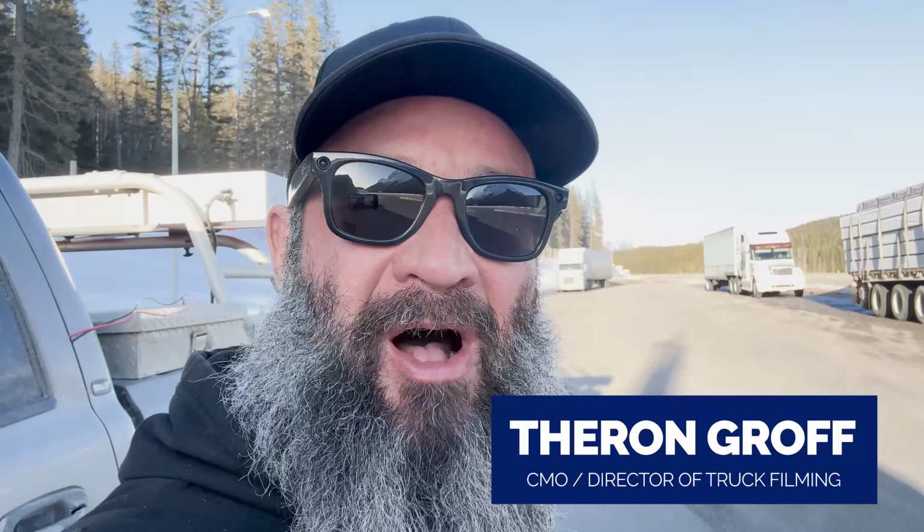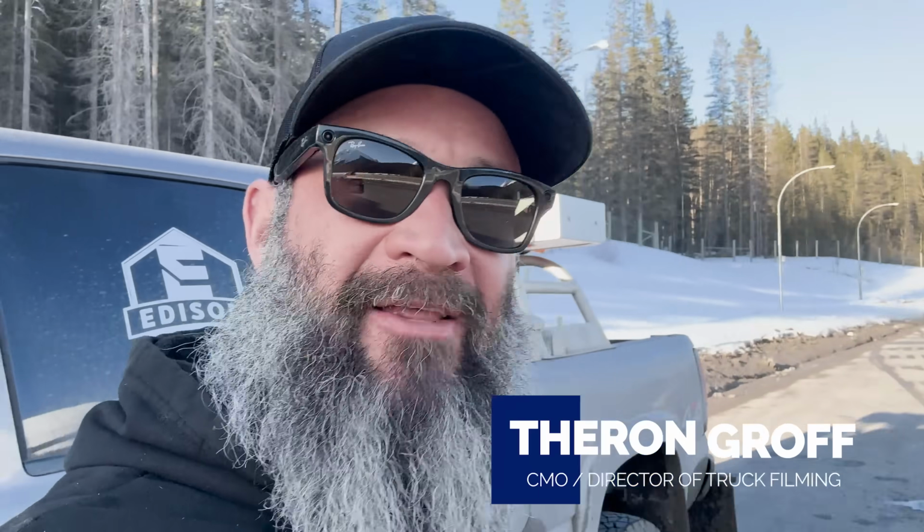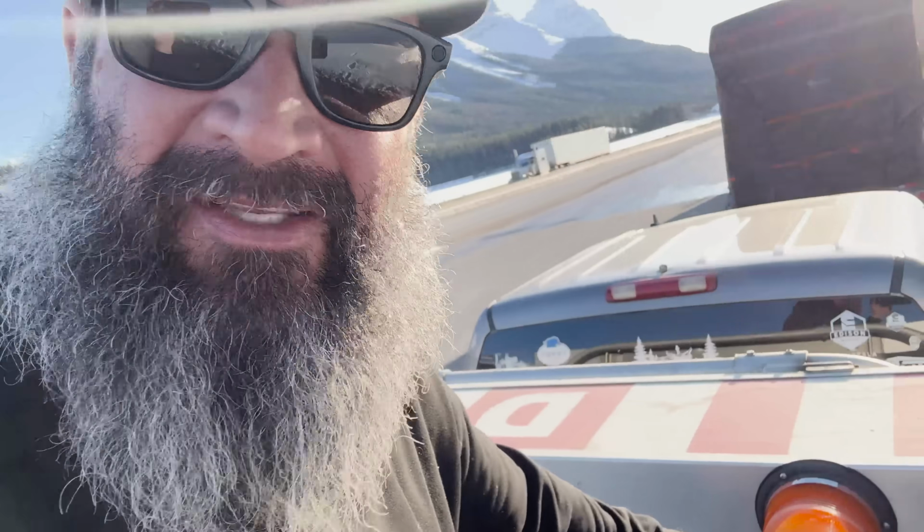So what I'm doing here is meeting Chase at the British Columbia-Alberta border, and I've got to run pilot truck. For those of you that don't know, a pilot truck is like a rolling, flashing light, wide load sign that warns vehicles that a wide load's coming. The reason we have to do that here is that Alberta has different regulations than BC. On the BC side, at a certain width, you have to have a pilot truck. In Alberta, we didn't. So I'm meeting Chase here at the border, and I'm going to give him a pilot.